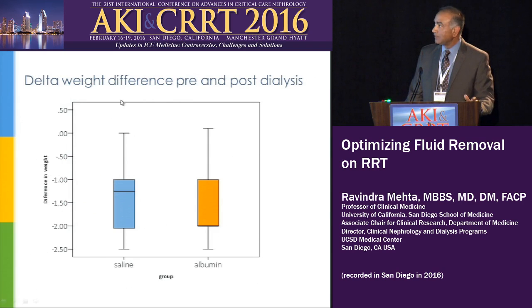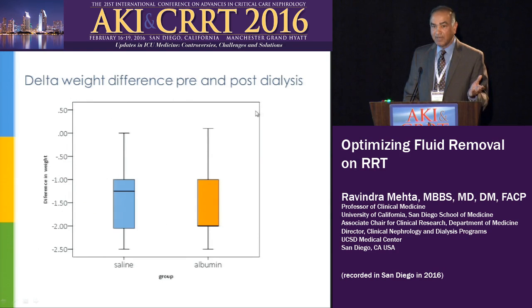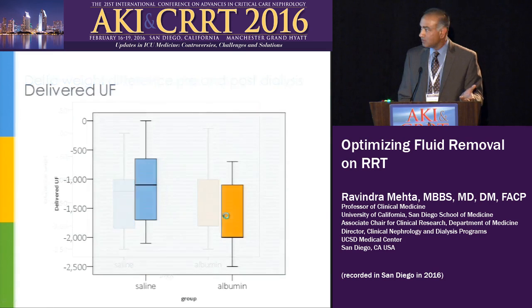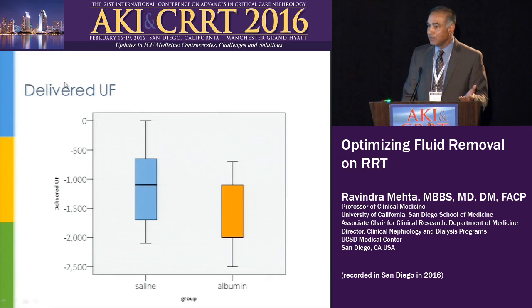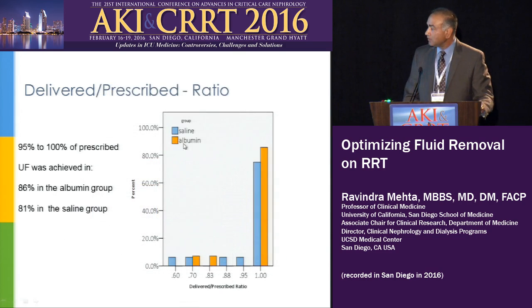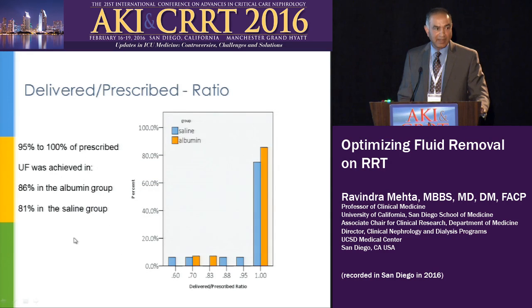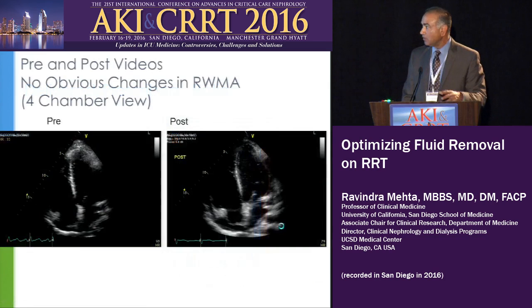And then when you look at the weight difference between pre and post dialysis, you actually are able to remove more fluid with the albumin session itself. And the amount of delivered UF as a proportion is more prominent here. Notice here in the albumin groups, you're able to take more fluid off overall than in the saline group itself. And the proportion of times that you meet your prescribed goal is higher in the group which was given albumin. Very preliminary studies on this part.